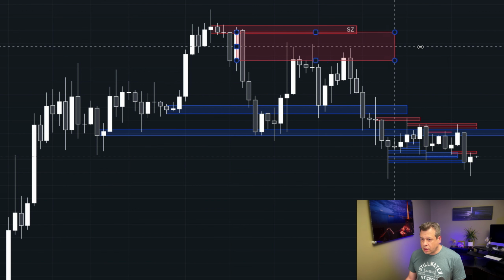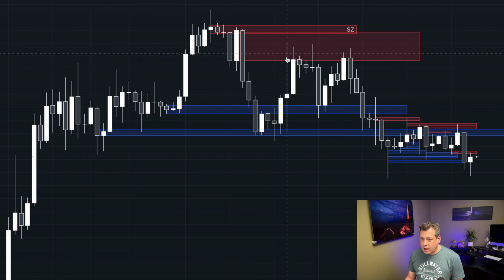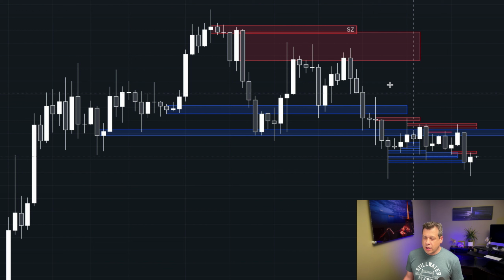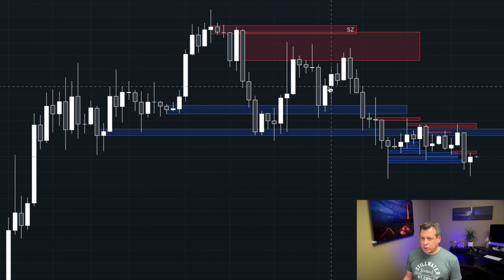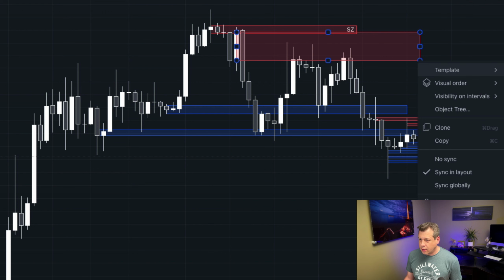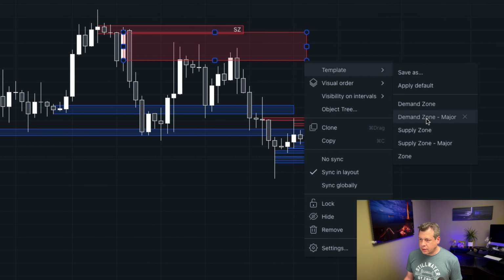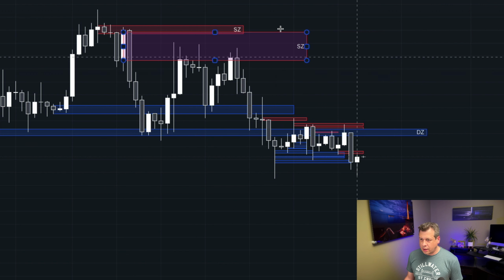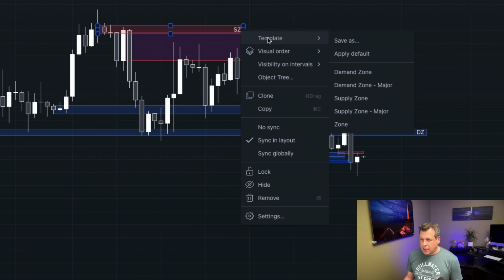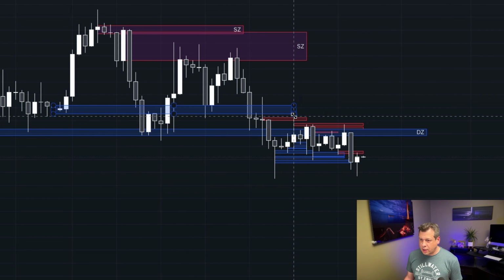And if you drag that across the top, again, you can see how those candle bodies continue to be respected all throughout. So once I have those major levels drawn in, I have a template here where I can decipher between the major zones and the normal zones. If I'm drawing them on the daily time frame, I would change this to a major supply zone, and that way I can easily tell the difference between the majors and the minors.